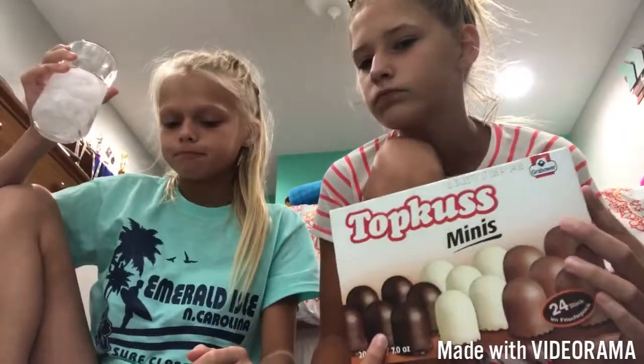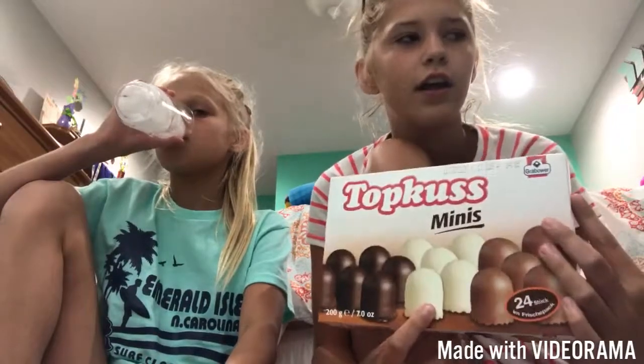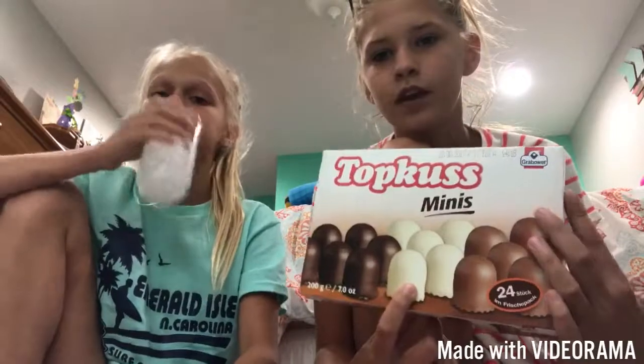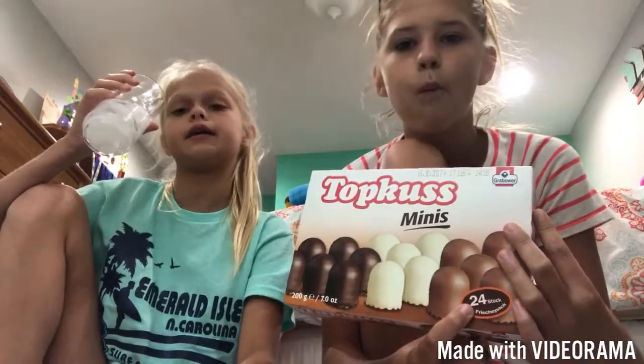Let's first rate the dark chocolate. I give it a 9.5 out of 10. I give it a 7.5 or an 8.5. What about the white chocolate? I give the white chocolate a 3.5. A 6.5 or 7. And then what about the milk chocolate? I give the milk chocolate a 7.5. I give it like an 8, or the same as the dark chocolate, but I don't know.